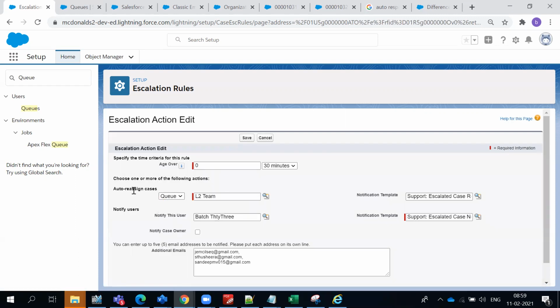In some other areas, Salesforce has already brought in user, queue, and public groups. Maybe for escalation rules they have not implemented it yet, I think. What all this is saying is that I want to assign to a single user, a queue, or a public group. Whatever it is, it's overall the users only. They assign a case to a particular user or a group of people, and now they can assign it to themselves and start working on the case. Getting it?